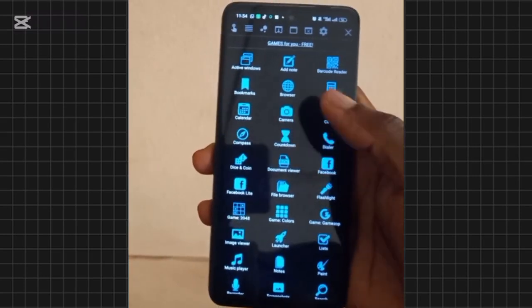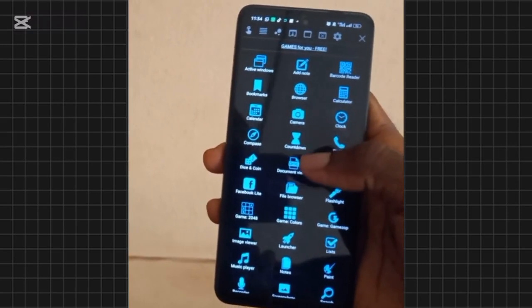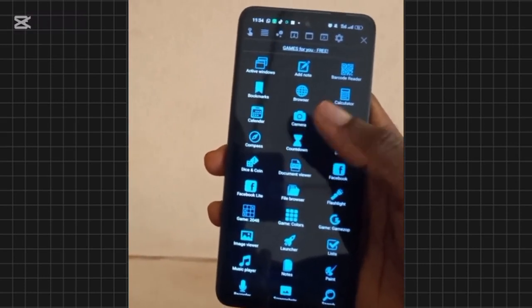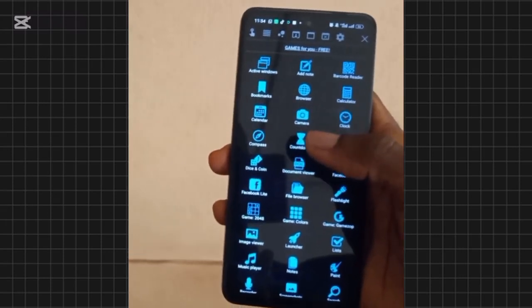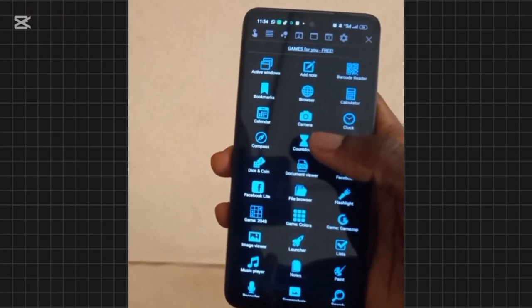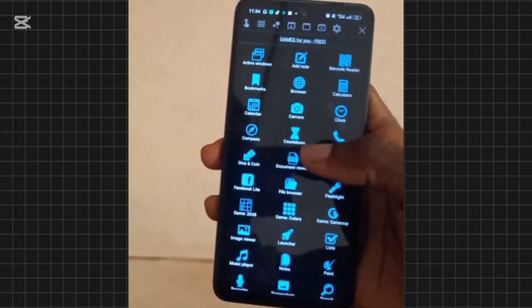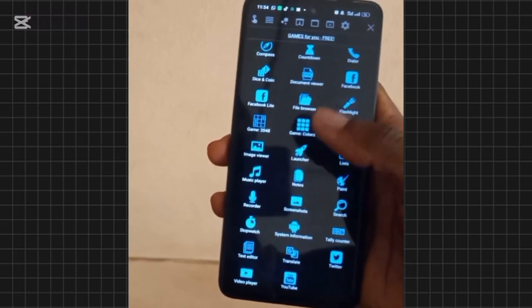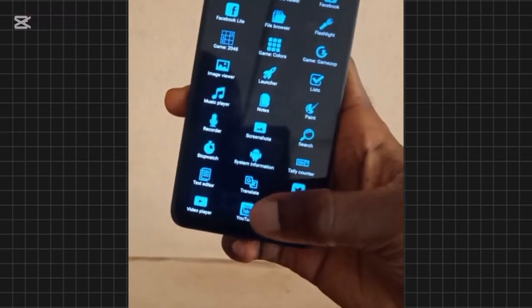You can get to use any of them, and in fact, you can multitask using all these applications. Like you can operate 3 different apps at a time, 2 different apps at a time. That's the main purpose of this application. But we are here to learn how to enable YouTube play in our video background. So for you to do that, just scroll down to where you have YouTube. Can you see YouTube down here? So tap on it.